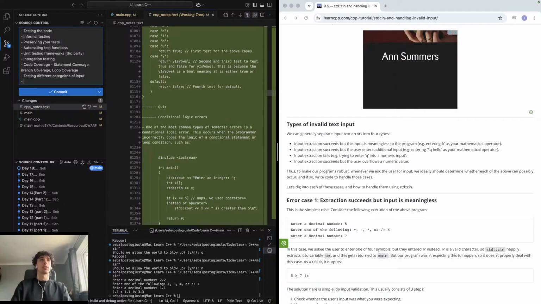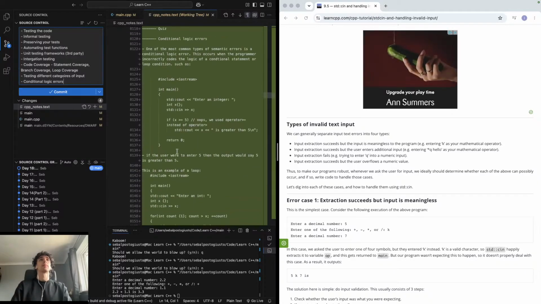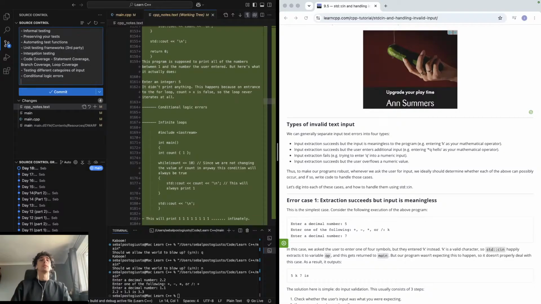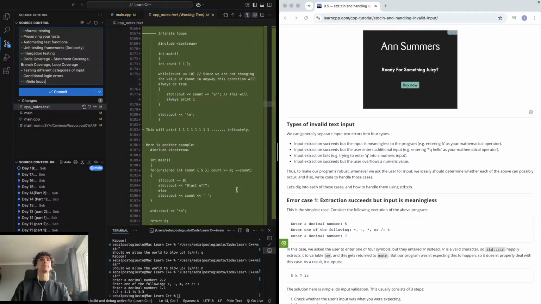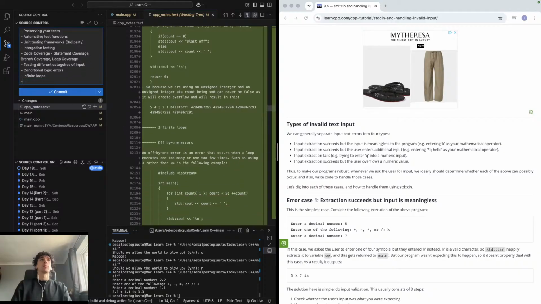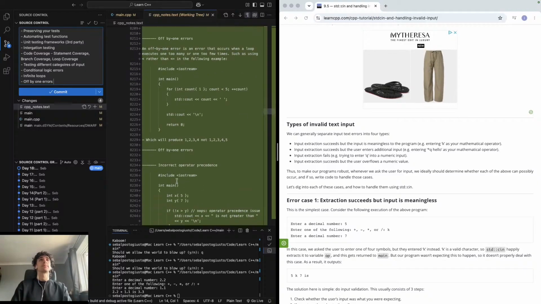Then we did conditional logic errors. We did again infinite loops. We did off by one errors. We did incorrect operator usage.